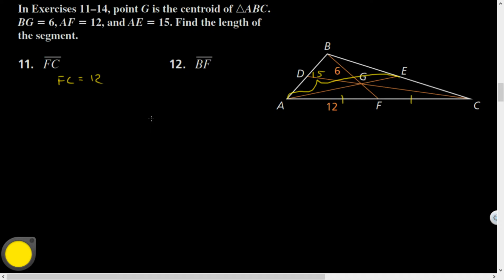Agreed? All right, and BF, let's see, if this is 6, and that is 2/3 of the entire length, I could find the entire length by multiplying by 3/2. It's going to be 9. This is going to be 3. You could also view this 1/3 as being half of a 2/3. Whichever way you think about it, that's going to equal 3. Let me actually write that. Like so, BF is going to be the 3.